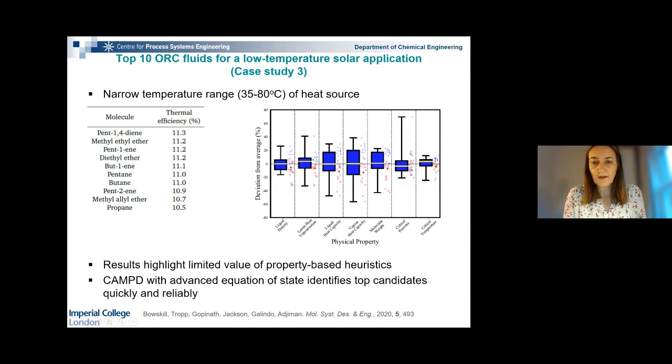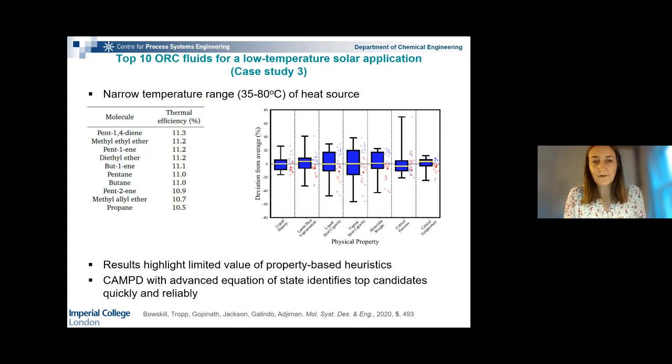And so if you look at this, you can see that actually many of the compounds, so for the liquid density, for example, for the critical pressure, the compounds that are optimal, the top 10, are pretty much average. They're not really particularly extreme, and especially the best one has very average properties. So trying to maximize or minimize its properties wouldn't really tell us which compound works best. And so by integrating the property prediction with a process model, we're able to quickly, in a matter of minutes, screen these thousands and thousands of molecules and identify the top few.